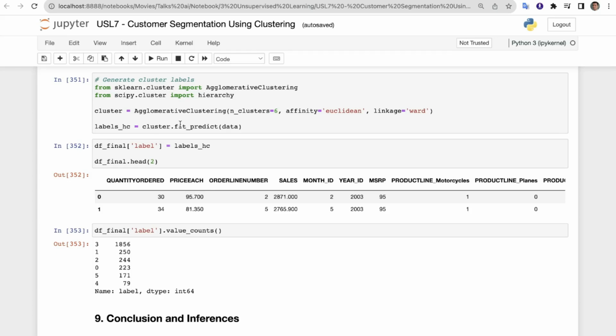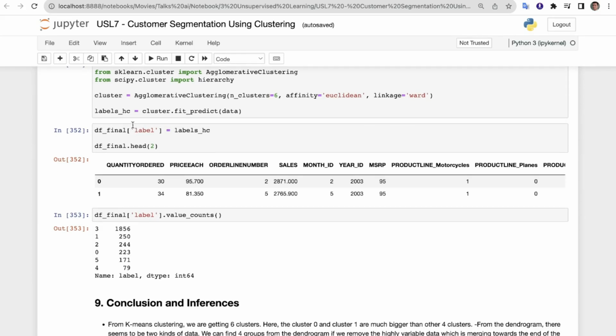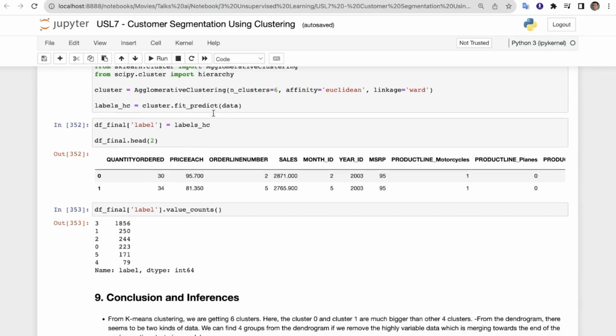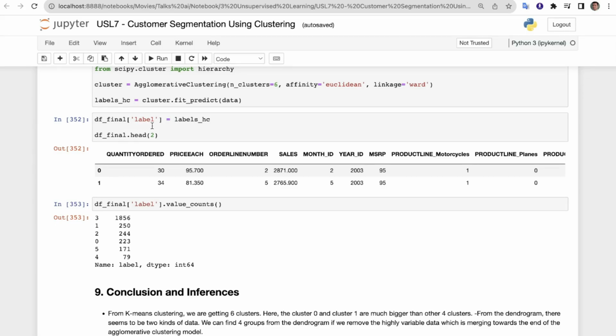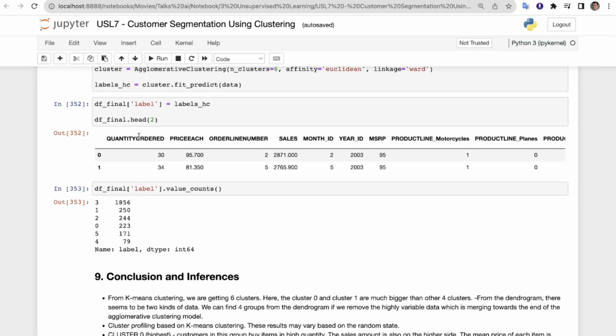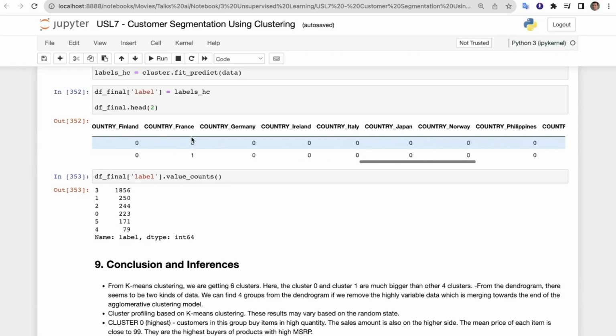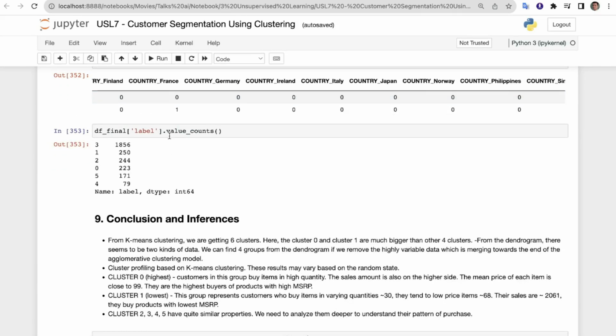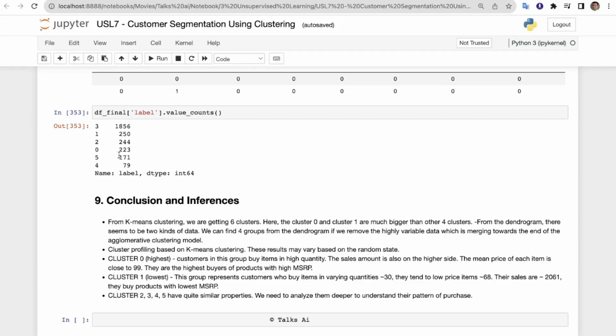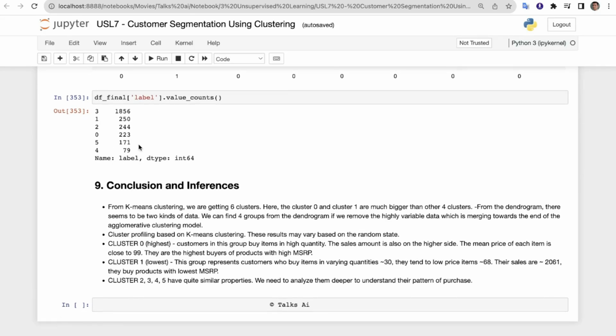Create the cluster with n_clusters=6, affinity euclidean, linkage ward. Now label_hc = cluster.fit_predict(data), then df_final['label'] = label_hc, and df_final.head(2). Then df_final.label.value_counts(); if we count that, you can see everything is there.